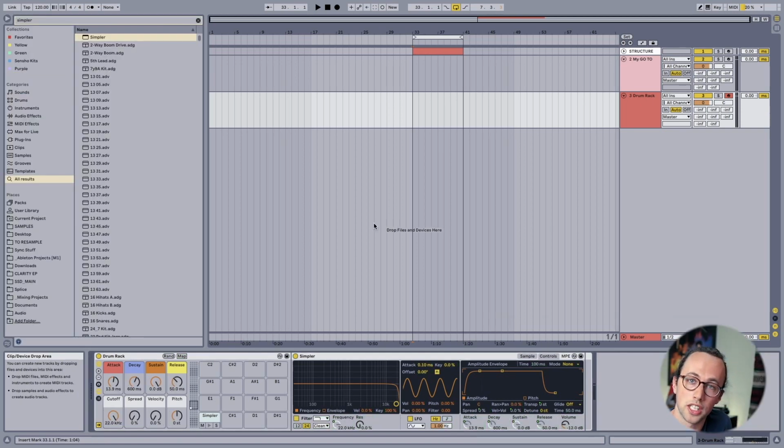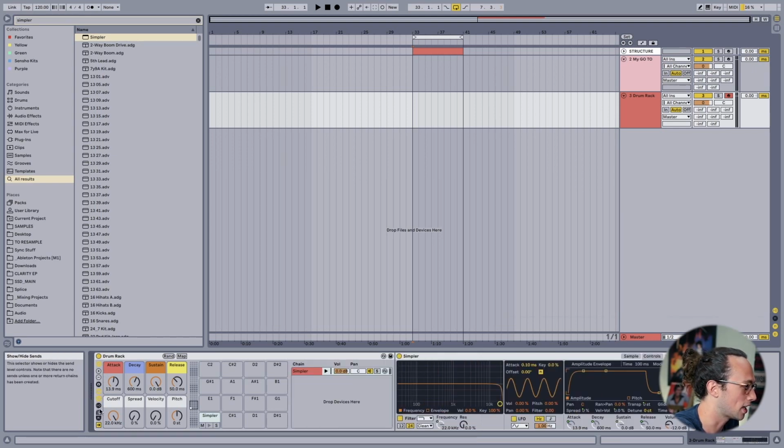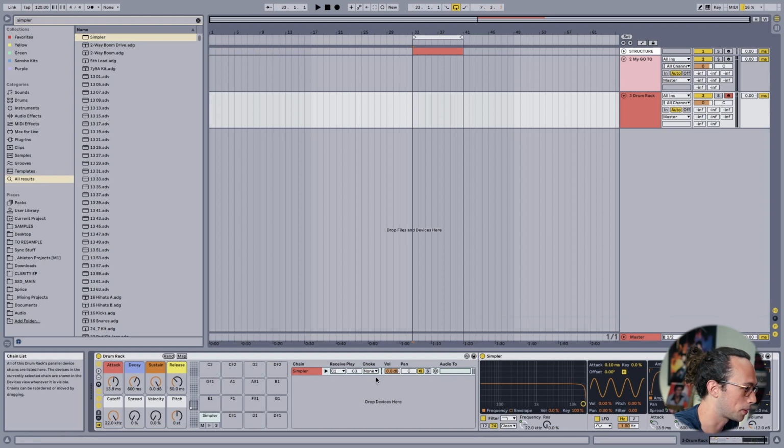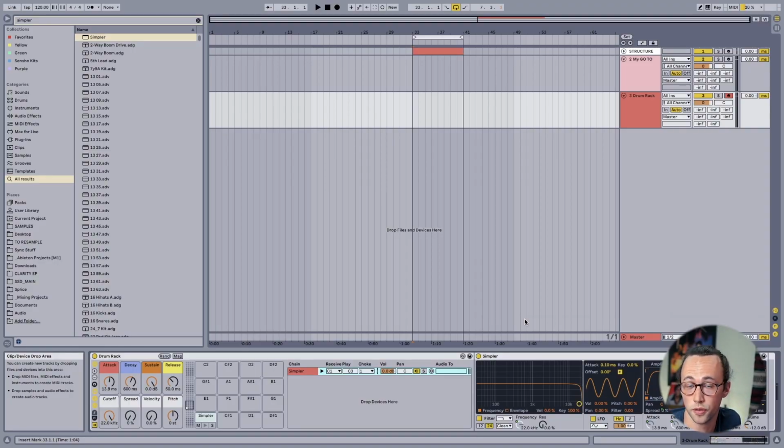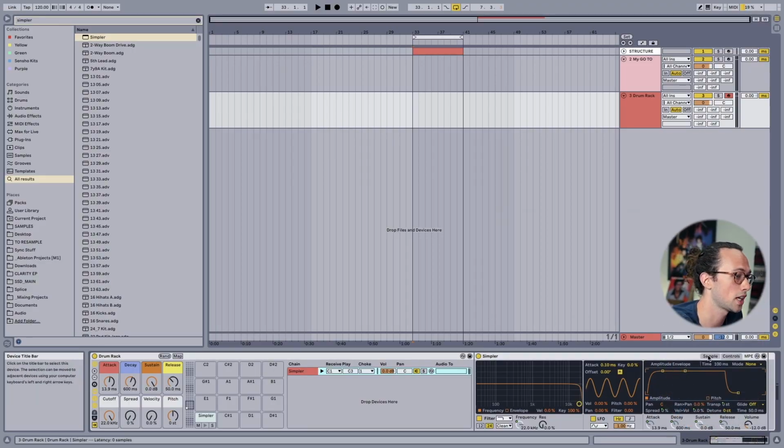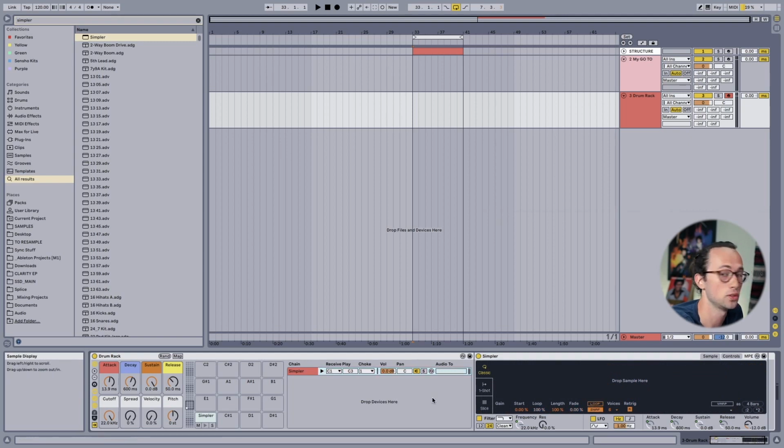Okay, so important things before we permanently save the preset. If you don't want your samples overlapping each other, just head over to the left side and then click Show Hide Chain List right here, these little lines here. And then click the little button that says IO and change the drop down under choke to be 1. No samples in the same choke group can be played at the exact same time. If you don't want your samples to default to looping, go to the sample tab here and then just click loop to turn that off.